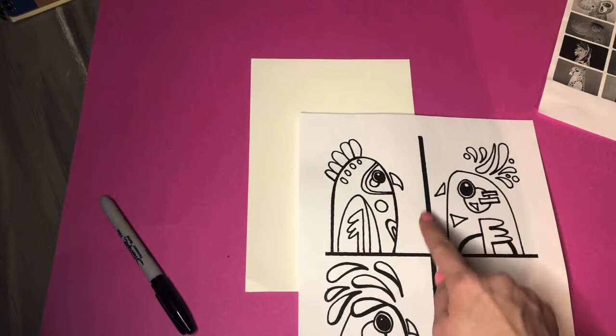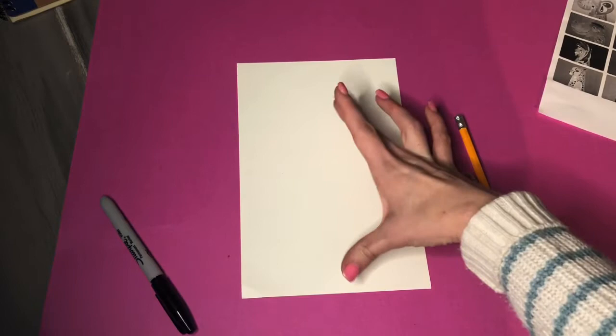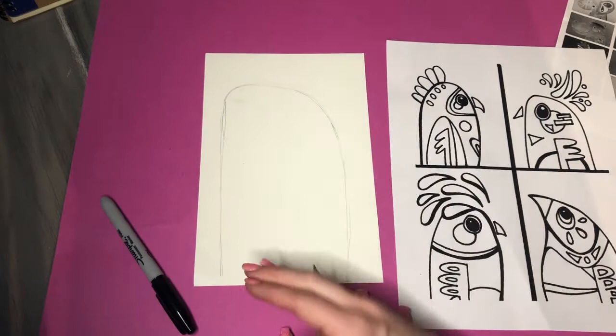I'm going to look at this bird right here. I noticed it has some pieces that are floating and not connected to the bird — I'll get to those later. I want to look first at the overall shape of the bird and use my half sheet of paper to draw large. I want this shape of the body to take up as much paper as possible. If you draw it teeny tiny, your bird is going to be too small. So I'm going to sketch out the shape of the bird's body, making sure the body is large.